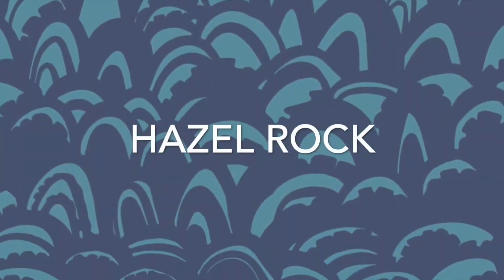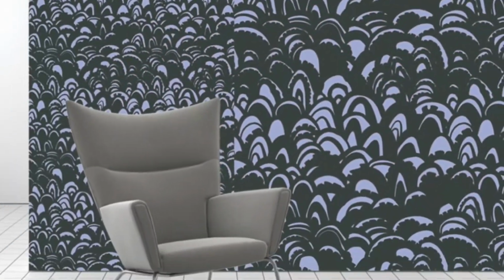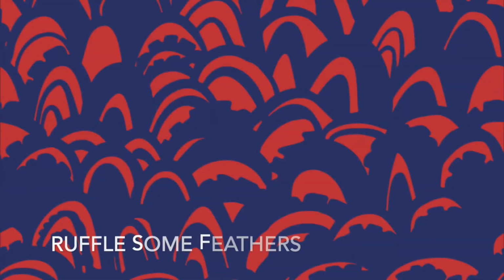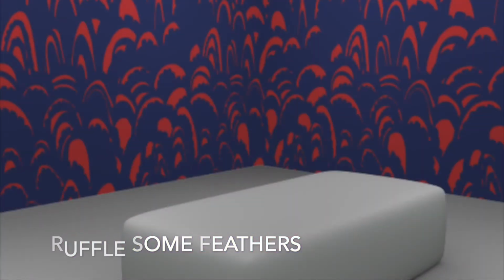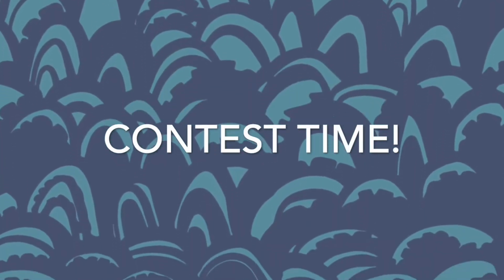The final pattern is another beautiful design by Rachel Adams. Rachel visited with friends who raised heritage breed chickens and was fascinated by their distinct feather patterns. Rachel suggests hazel rock could be used as a neutral if a tonal approach is used in color customization. Hazel rock will make an impact whether you choose a monochromatic combination or decide to ruffle some feathers with a really bold color statement.